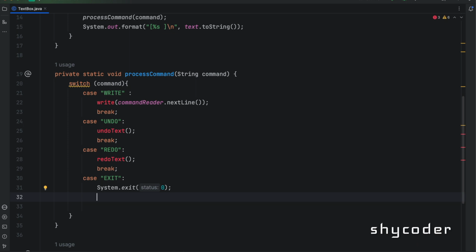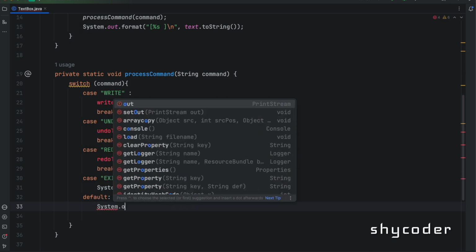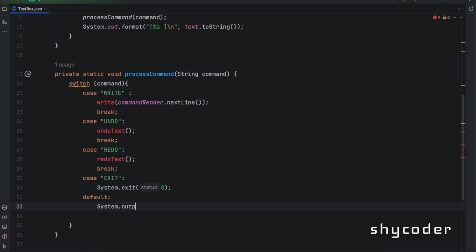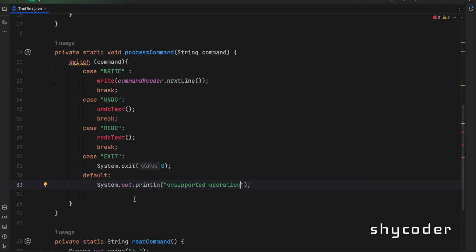By default, if anything else is entered, then we'll simply print a message, System.out.println, unsupported operation. Okay, so that's our command processor.